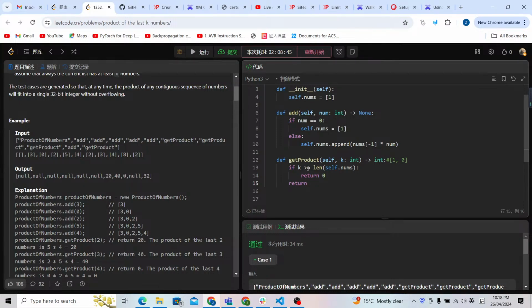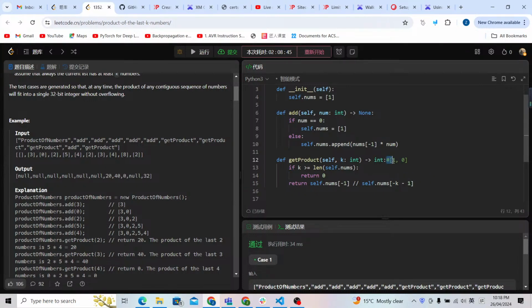So it's gonna be self.nums minus 1 divided by self.nums, using minus k, but the number should be at 1 position before it, so minus k minus 1. Yeah, let me do an operation. Maybe you can understand it easily.